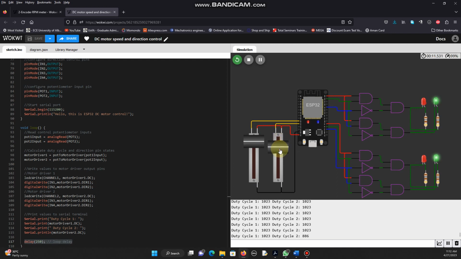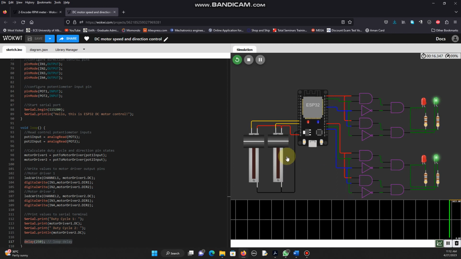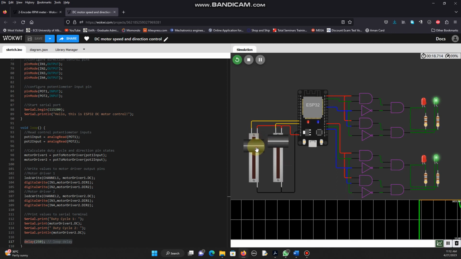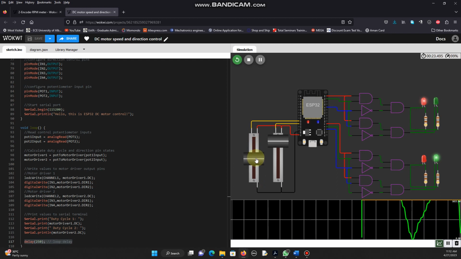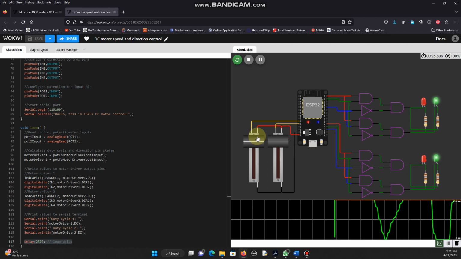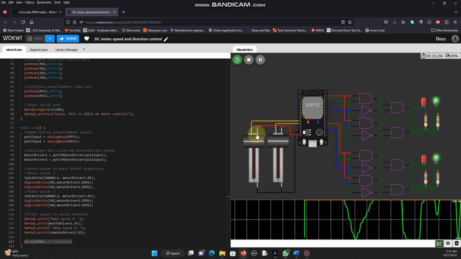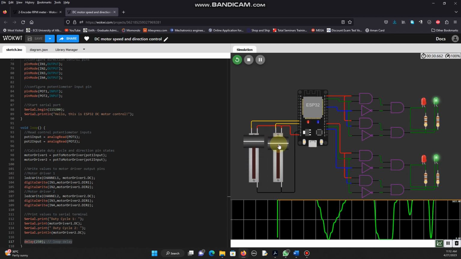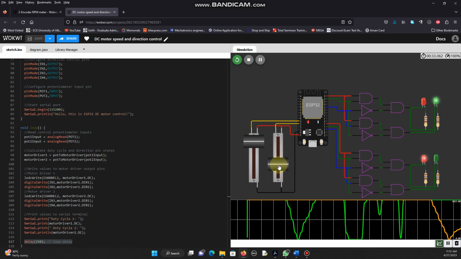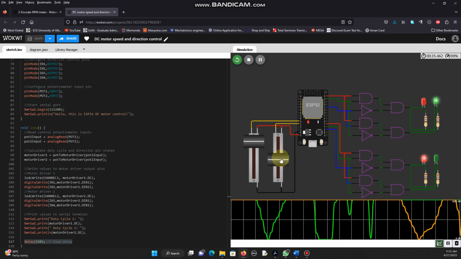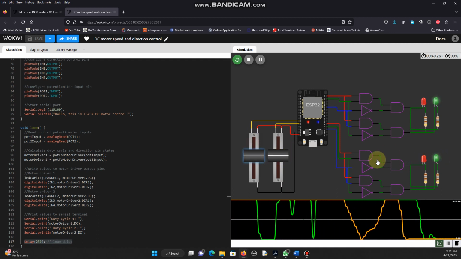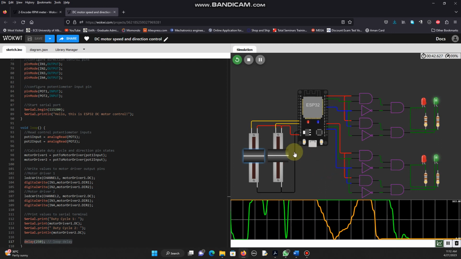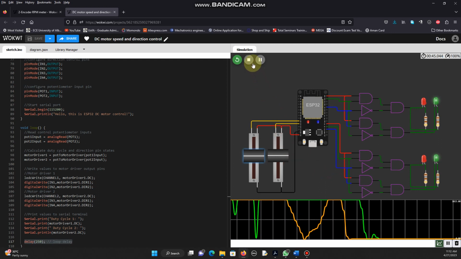That's motor 1. Now we do motor 2, and it works. And if we look at the serial plotter, we can see that the PWM duty cycle drops at the center and reaches maximum at the extreme ends of the slide potentiometer. Same for motor 2, drops to 0 and then goes back up. And this gives us confidence that this code will work with a real motor driver and motor.